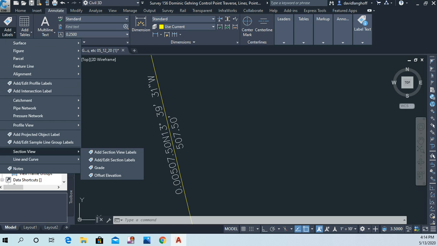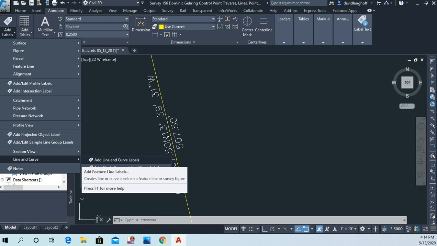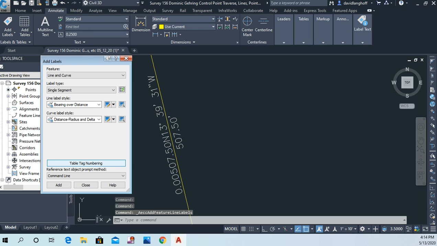And then because these are lines, I'm just going to choose line and curve, and then add line and curve labels. Now here's our line label style, bearing over distance, and obviously there's a problem with the bearing component. The distance looks fine.